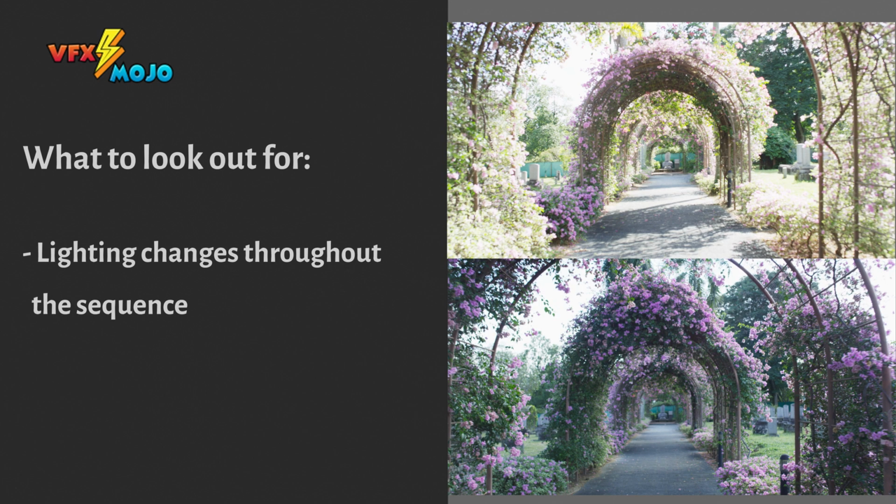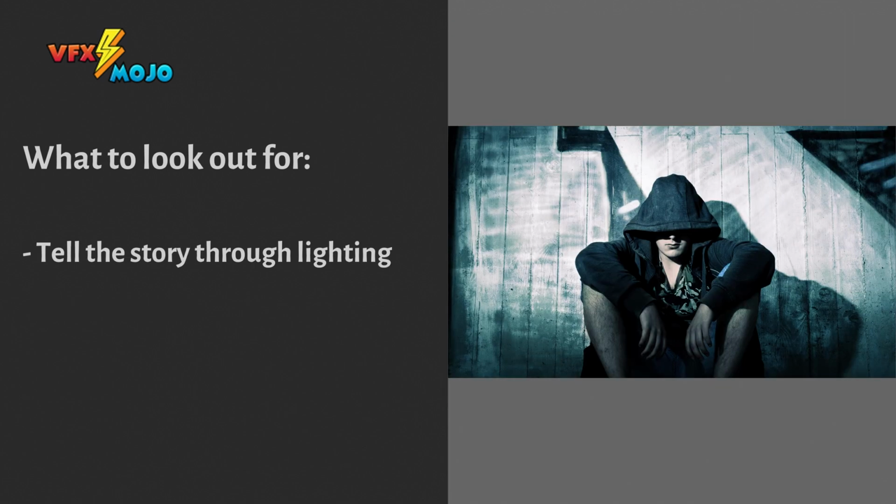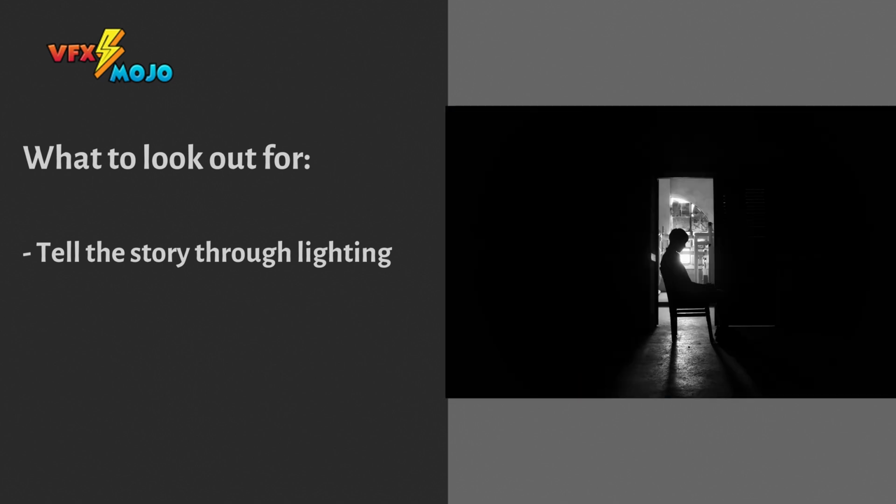Sometimes, between shots, the lighting changes quite dramatically. This could be on purpose or simply based on the fact that the shots weren't shot in sequence or the lighting condition changed on set throughout the shoot. Lastly, lighting is there to help tell the story. You can set and define the mood and guide the viewer through the story using lighting, so take note what the intention of the sequence is.